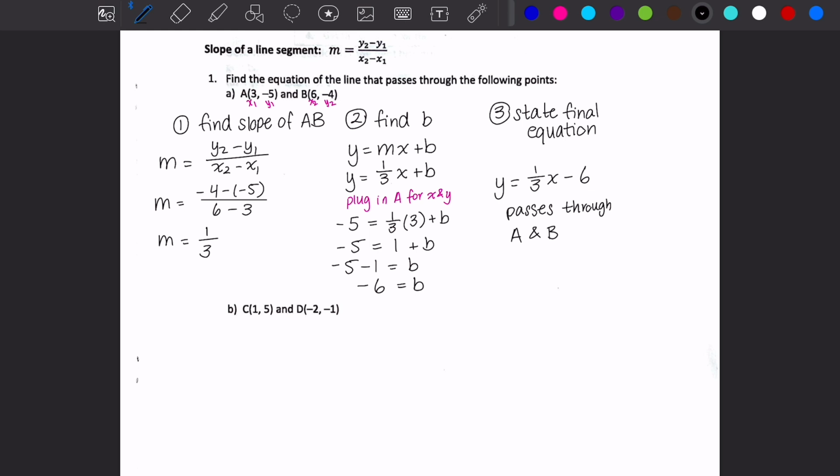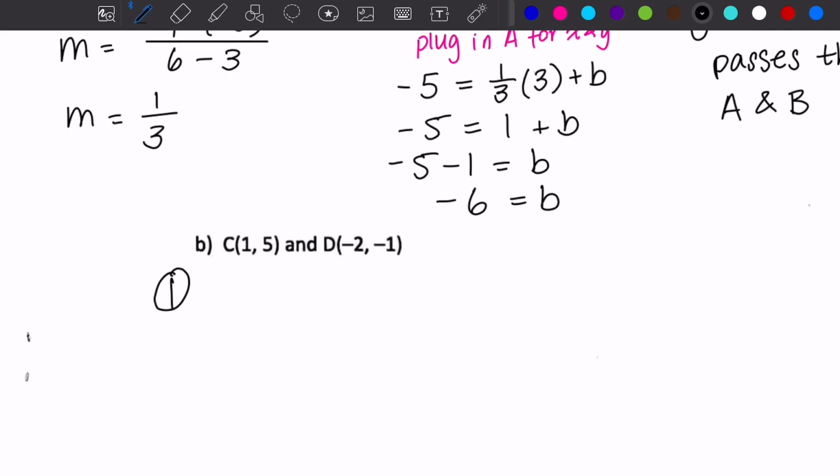Do you want me to write out the steps too? Yeah, you could, or just say step 1, if you want to. And you can zoom in if you want to. Yeah.